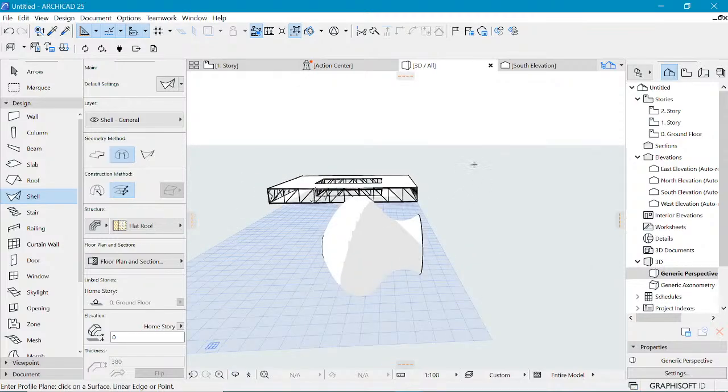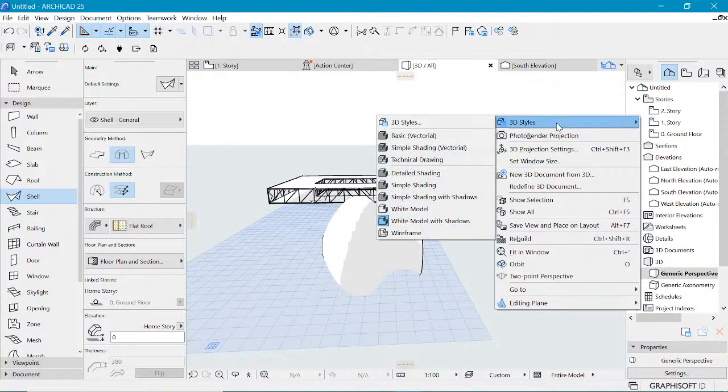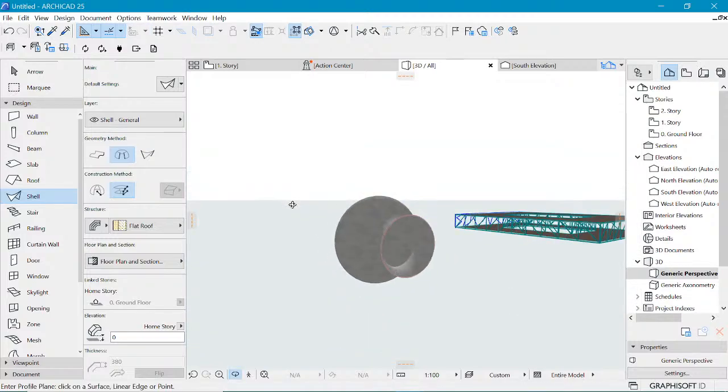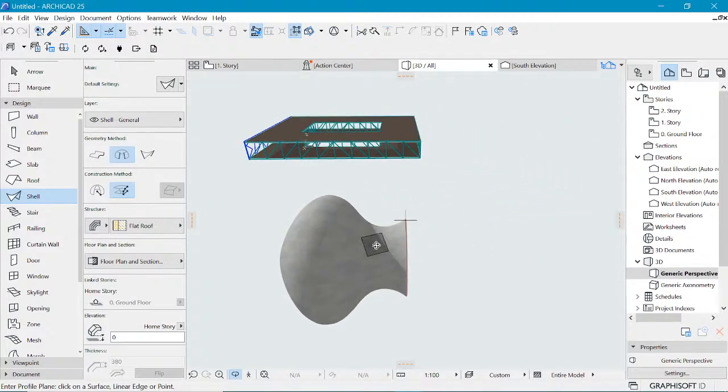Of course, now it's hard to see because we are in the mode with shadows. If we went back to the basic vectorial or the simple shading with shadow, you should already see that weird pot thing that I was trying to make. Okay, so that's the second method of construction.